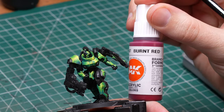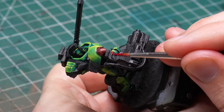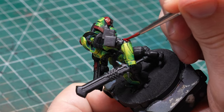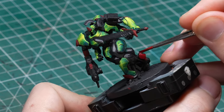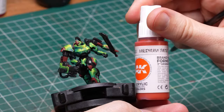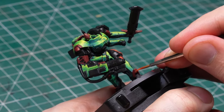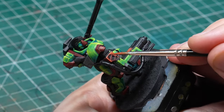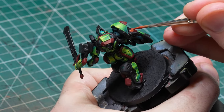Now it's time to move on to the secondary colors. My objective is to really make the scheme pop, so I didn't want a more standard pale gold — instead I wanted a super colorful old gold or bronze. I will start from a completely red base, covering everything I want to paint gold in Burnt Red. This might look a bit crazy, but bear with me. Next I switch to Medium Rust, which is essentially a nice saturated orange. The goal is very similar to what I did on the green panels: cover most of the red leaving only some visible in the shadows, creating color transitions on the larger surfaces while edge highlighting everything.